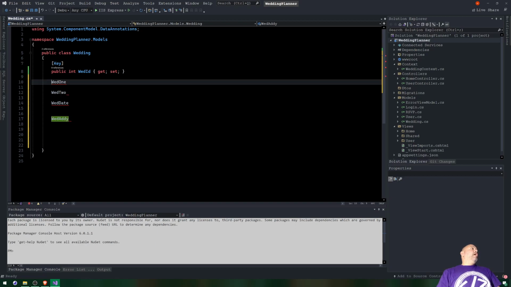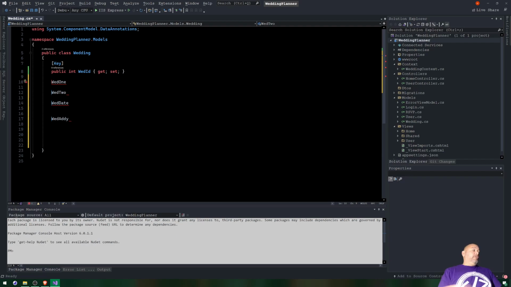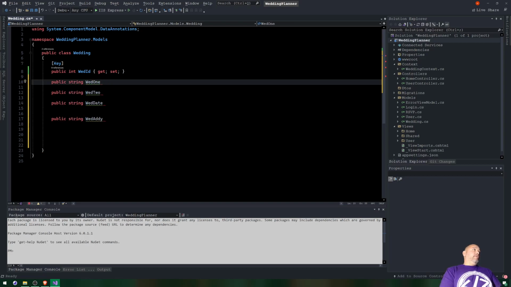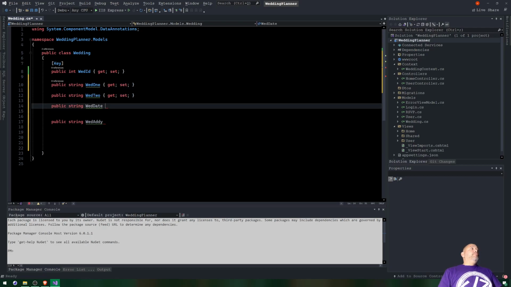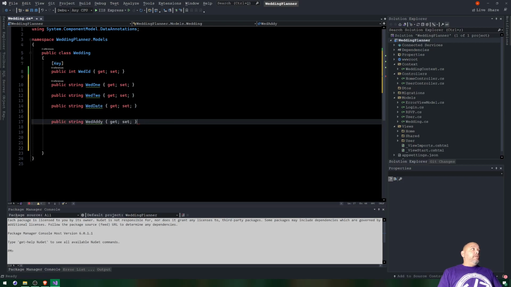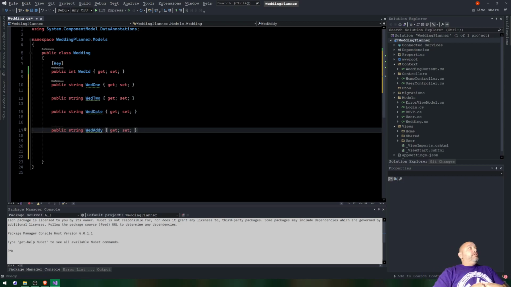Okay, so this is what we're going to do here. Since most of these are going to be public strings except for one, we're going to hold the Control and Alt buttons down, because I have the Visual Studio Code buttons on a keyboard. If we press in front of everything, you can just type public and string like that. And then at the end of it all, once we do that, it gets it. Then we'll come over here, I press space bar, not tab, and all our addresses are done.